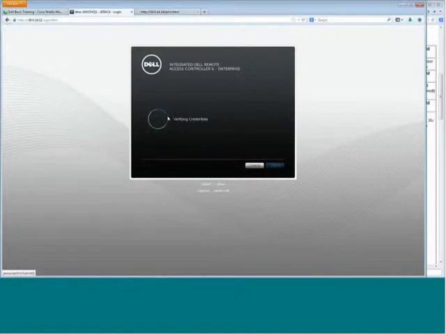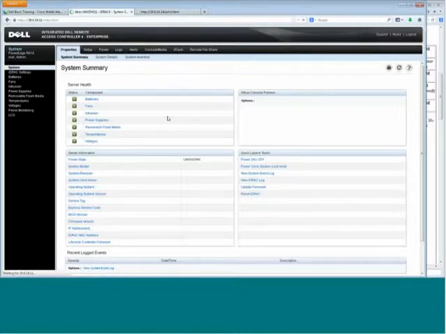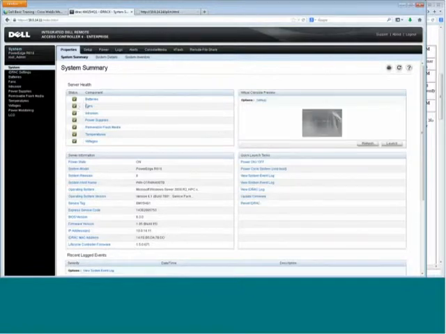You want to make sure your flash drivers or your flash is up to date with the newest revisions. It's very picky. It'll give you statuses for everything within the system. It'll give you a current console view. You can console in through the DRAC as well if you don't have an actual VPN connection.